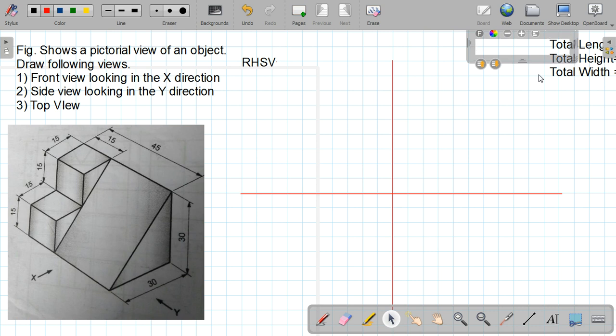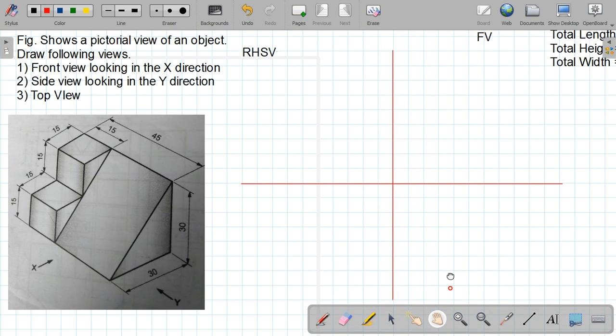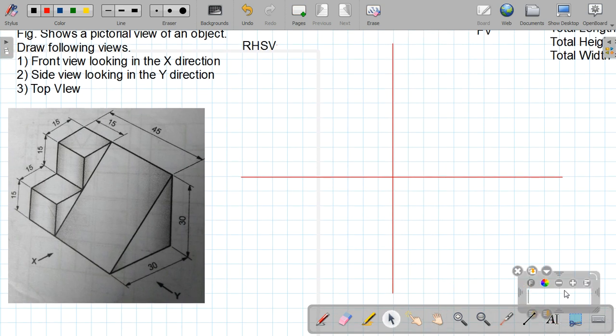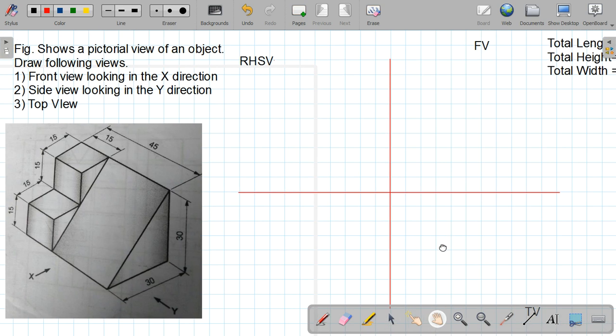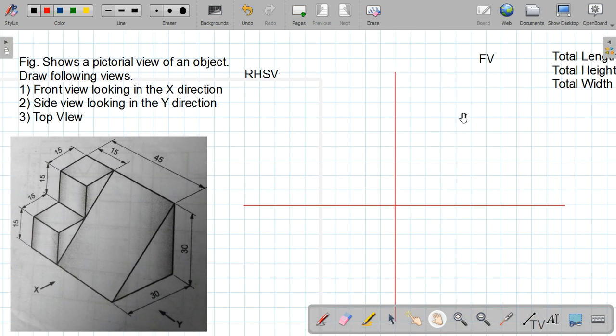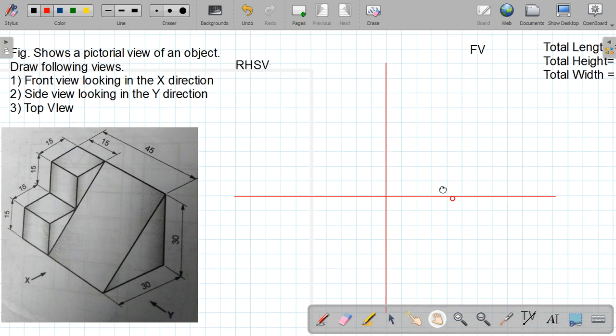Now below the front view top view will come. Here somewhere top view. So now we have decided the views where views are going to appear.